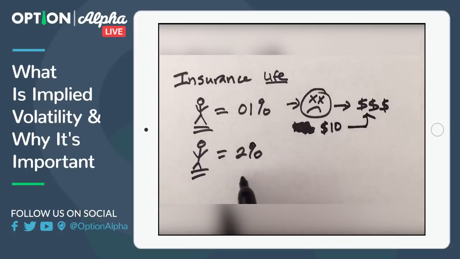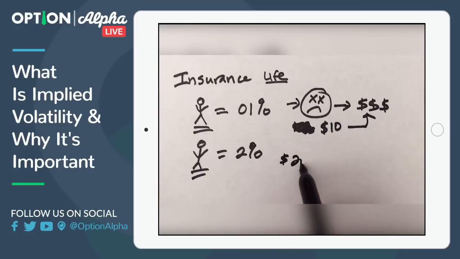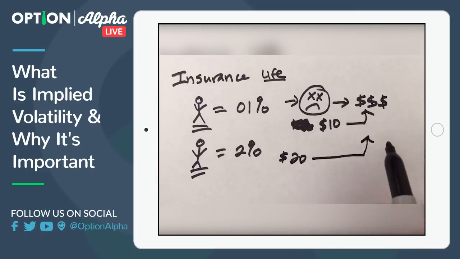But because he's got a higher chance of potentially dying, maybe heart disease or medical history, weight, age, whatever it is, instead of him paying $10 a month, he might actually pay $20 a month. So he might pay $20 a month versus my $10. Again, at the end of the day, the insurance company may pay the same amount to our family if we end up dying. Now, here's the difference. Here's how insurance companies make money.